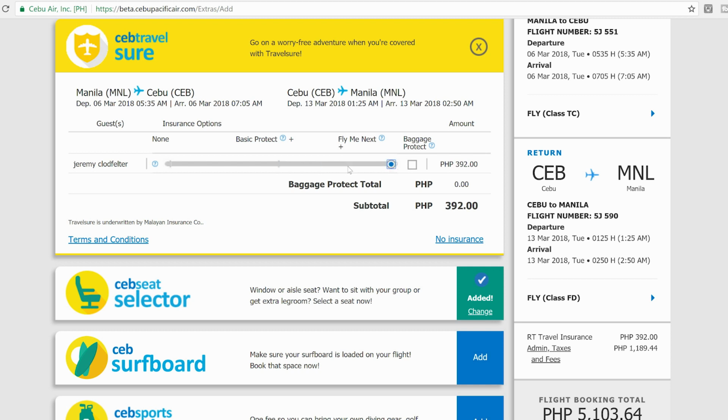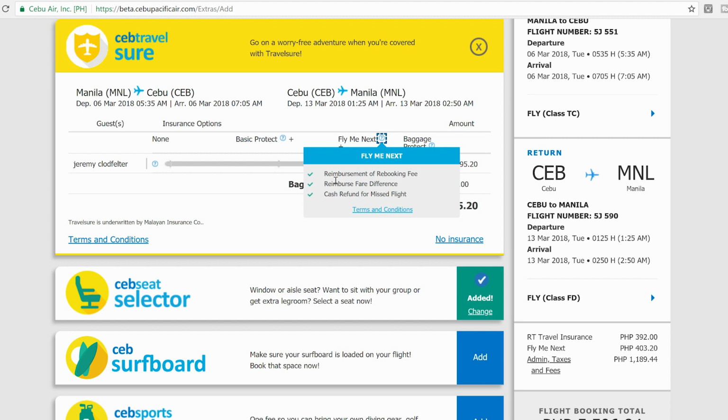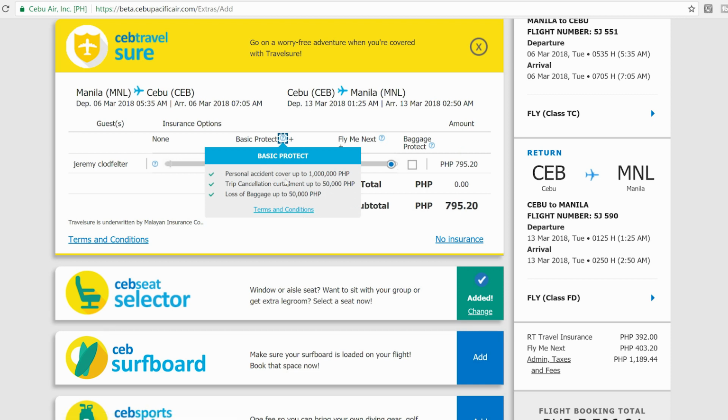You can get the Fly Me Next, which is, let me see if it'll tell me here. This is the reimbursement of rebooking fee, reimburse fare difference, cash refund for missed flight. That's if you plan on running into really bad situations. Let's look at the basic protect. The basic personal accident covers up to 1,000,000 pesos, trip cancellation 50,000 pesos, and loss of baggage 50,000 pesos.